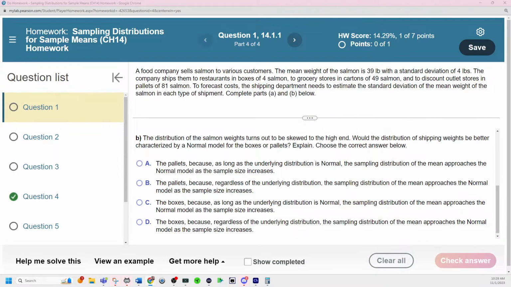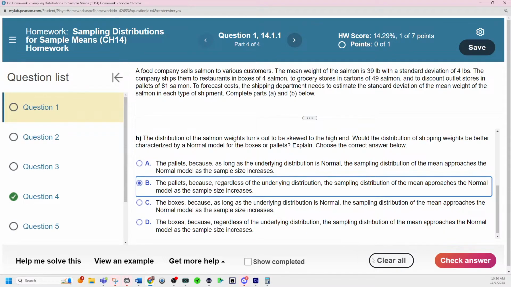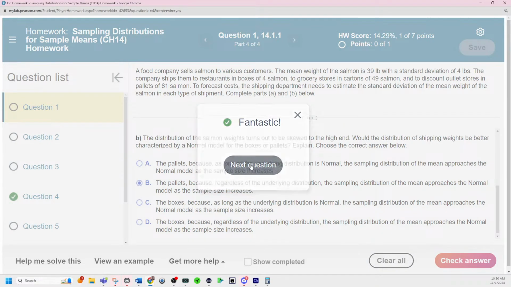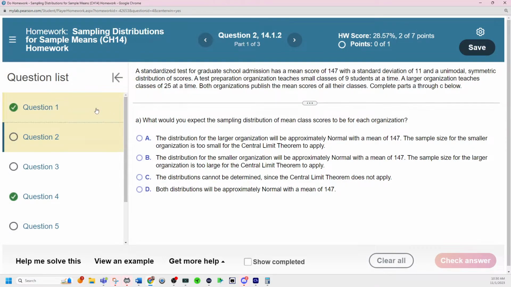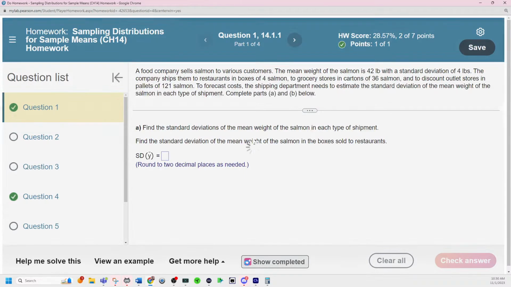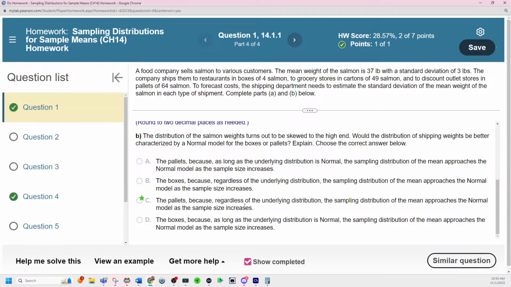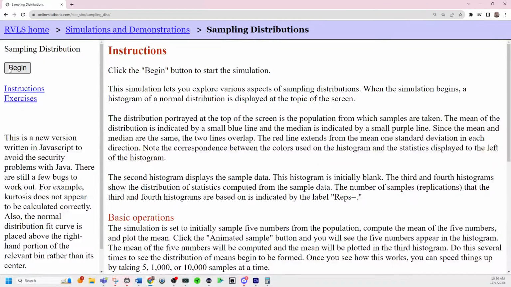sample size, when it's larger, is more normal. The palettes are the largest. So the palettes, because the sampling distribution of the sample mean approaches the normal as the sample size increases, and the underlying distribution doesn't matter. That is the central limit theorem right there. So literally, the central limit theorem in place right here is going to be this right here. And we know this, and I'll show this really quickly, but central limit theorem applet. Snap, you're welcome. So here's the central limit theorem applet, and the answer states regardless of the underlying distribution.